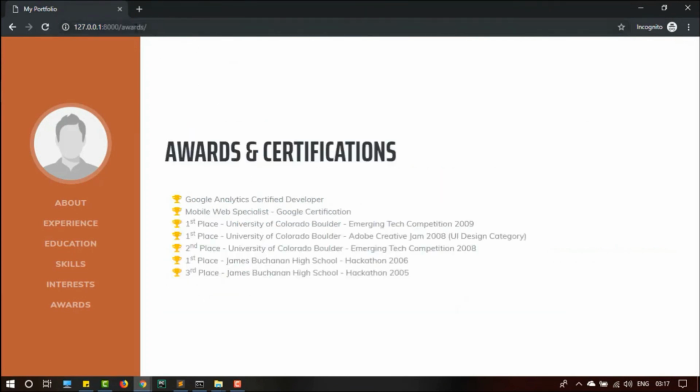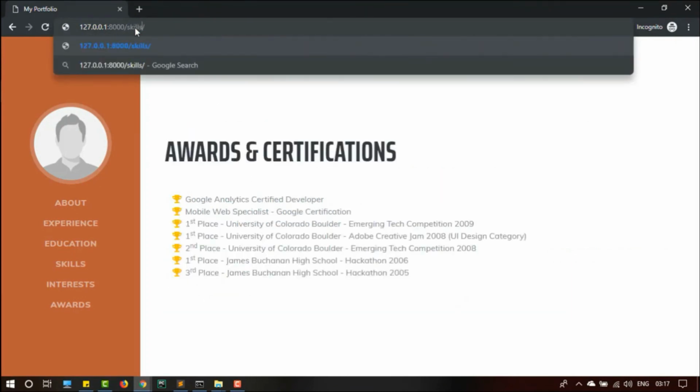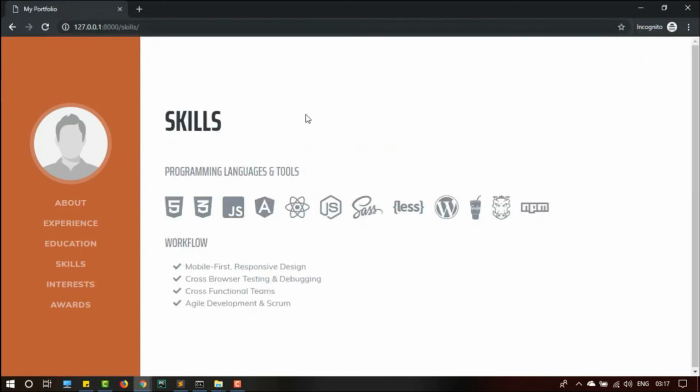I will go to the hours page. These are the hours, and I will go to skills, and this is the skills page. This is how we are going to build this. We have created all the pages of this website. Now the navbar is not working, so in the next part we are going to make the navbar work. For now, this much.